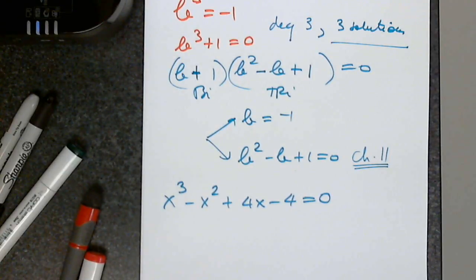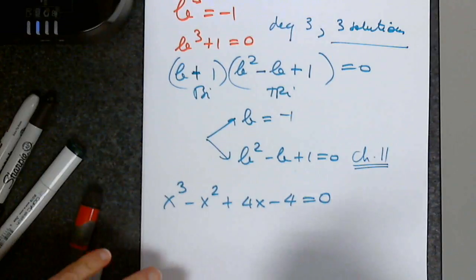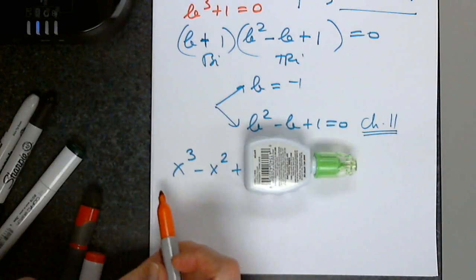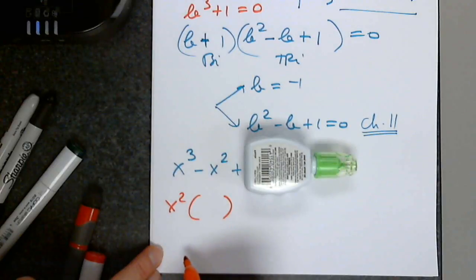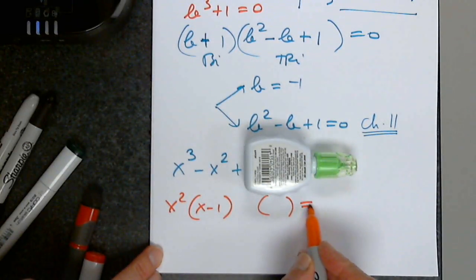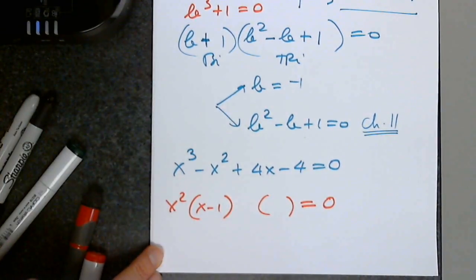Very good. So it's in descending order, no greatest common factor, no negative leading coefficient. And since it's 4 terms, my only chance is grouping. From the first 2, I factor out x squared. What is left in parentheses? What do I have from the other 2? And do not forget to write the equal symbol and 0, otherwise you will not solve, you will only factor. This is crucial.